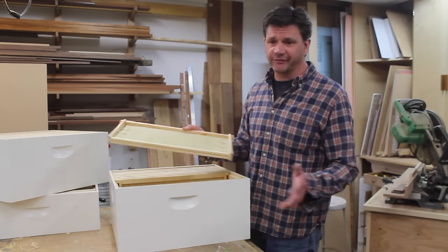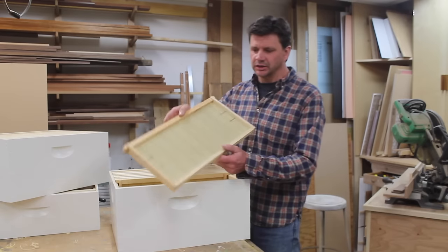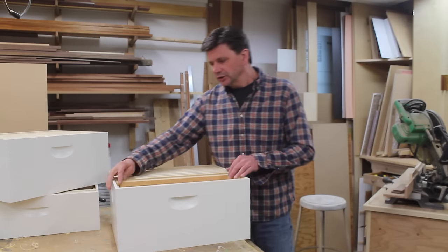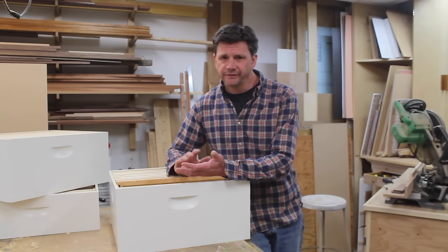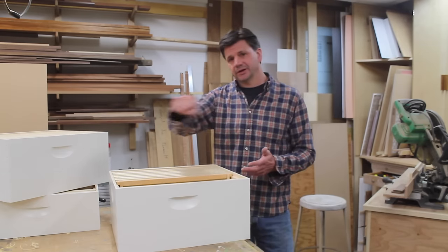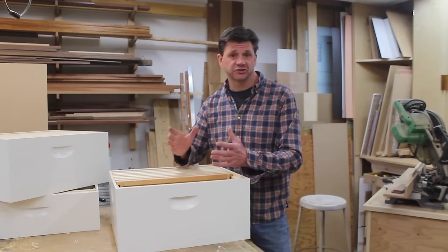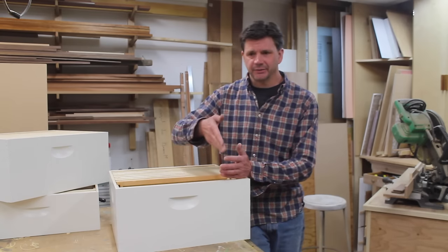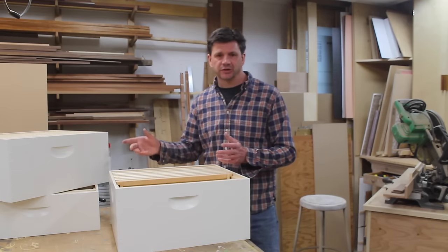That's pretty straightforward — it does take a little bit of time. And if you don't feel like dealing with it, you can order your frames with a foundation already in — either plastic or wax like I'm using. As for the honey super frames, you can also use a foundation, but we're going to go foundationless. The reason is when it comes to harvesting, we don't want to rent or buy a spinner — we're going to use the crush-and-strain method, where we just crush it all up and put it through a strainer. Also, my son likes the idea of cutting the honeycomb into little bite-sized pieces.